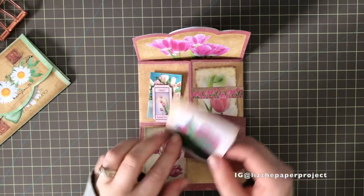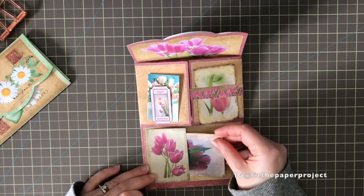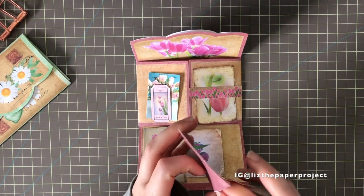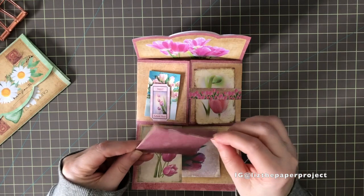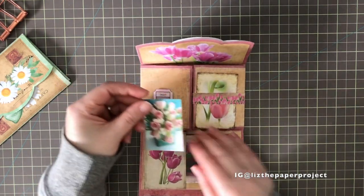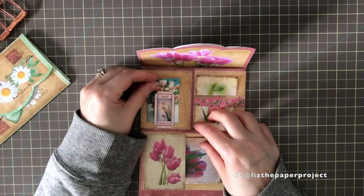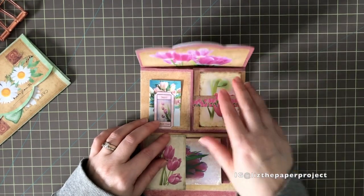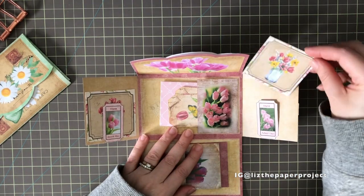These are so nice. She double-sided the printout, printing on the back too, which is a fun idea so you don't have the white of the copy paper showing — unless you're going to be staining, spraying, or inking it, in which case it might not matter. And there's the little tuck spot — look how beautiful that image is, so vibrant! It's like something you'd see on Pinterest. There's also a little belly band, two little tucks, and some more stuff inside.